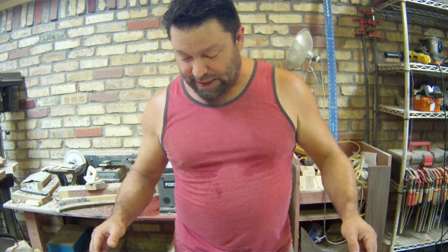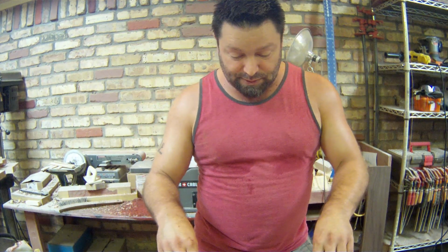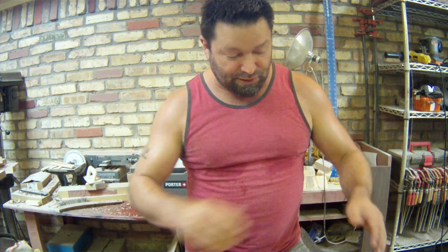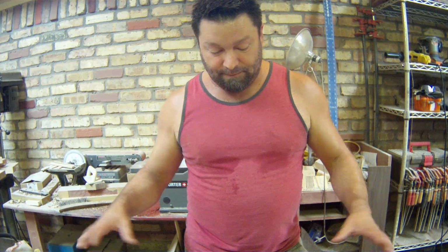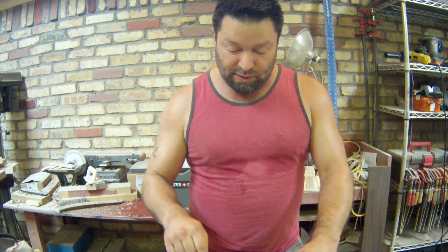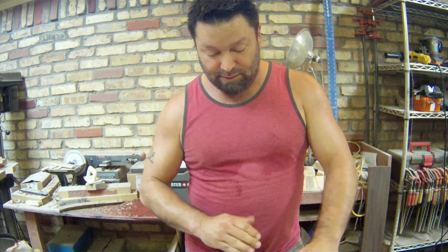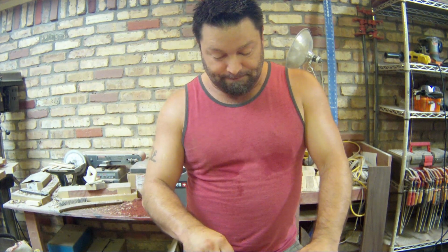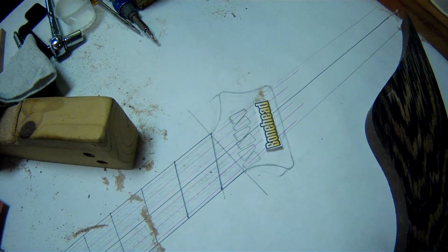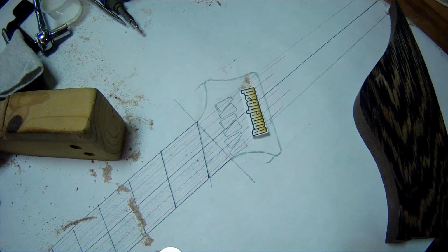Kind of like the last time, alright, we cut 2 strips of red heart and 1 strip of maple and 1 strip of walnut, and then resawed it. So it's rough and it's thick. So before we're done, we're going to run these through the thickness planer and pull this walnut down to pretty thin. And we're also going to taper that maple core, so then it'll get all tight and sexy. Although I'm planning headless, it's not really going to be headless. What I'm thinking about is something kind of like that. I still want some little ears just so you can hang the damn thing.